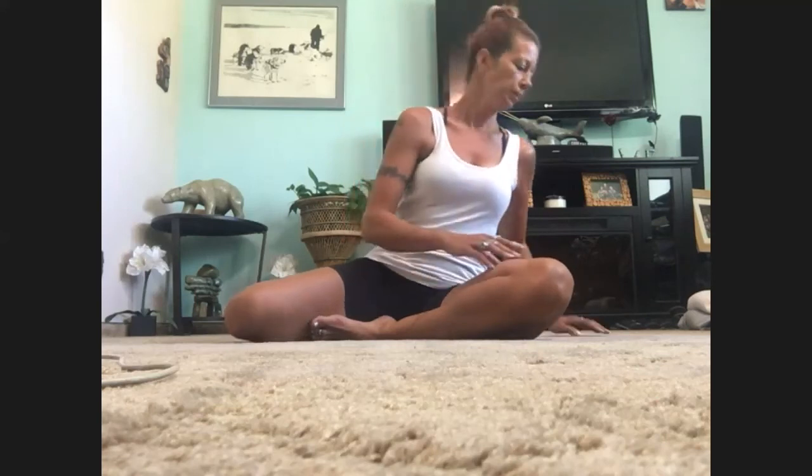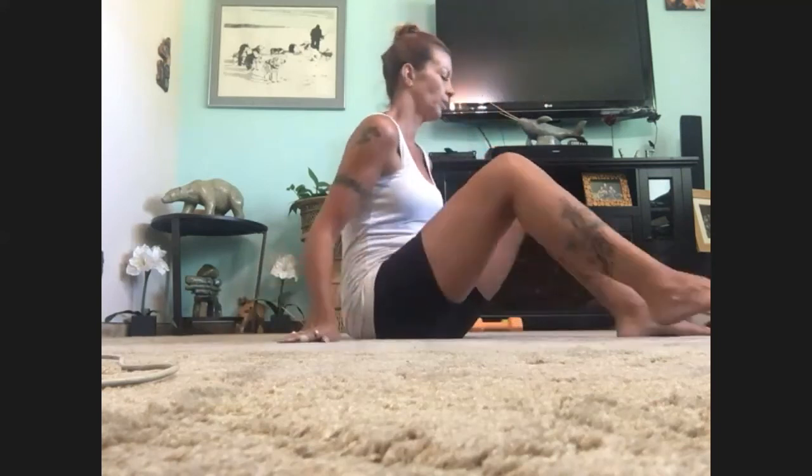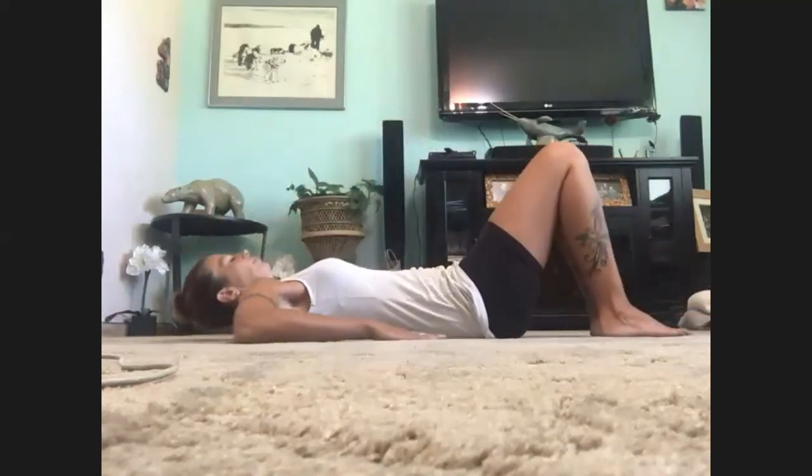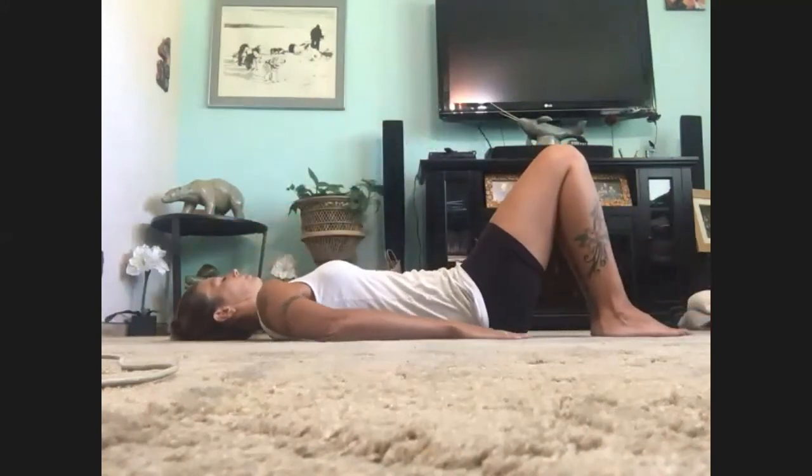And then we're going to go onto our backs again to do some arch and curl. So nice and slow, getting comfy on your back again with your knees bent, or you can do these sitting. If you're in a chair, this movement can still be done in a sitting position.